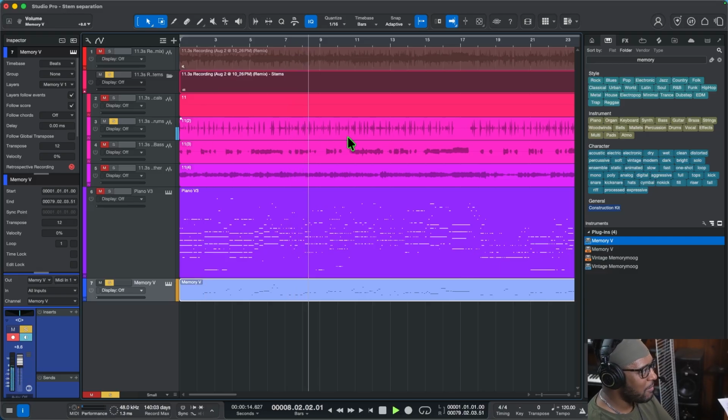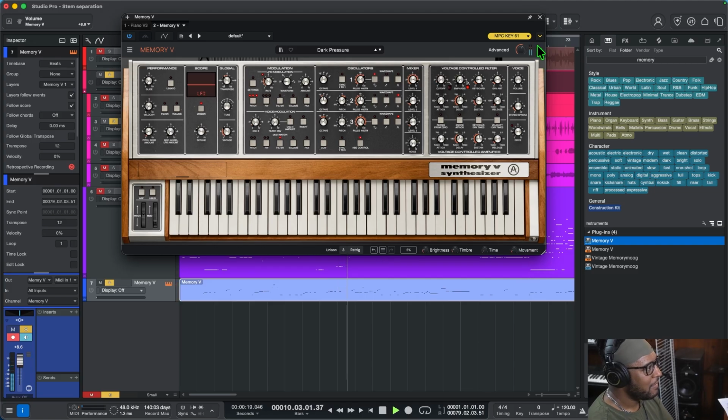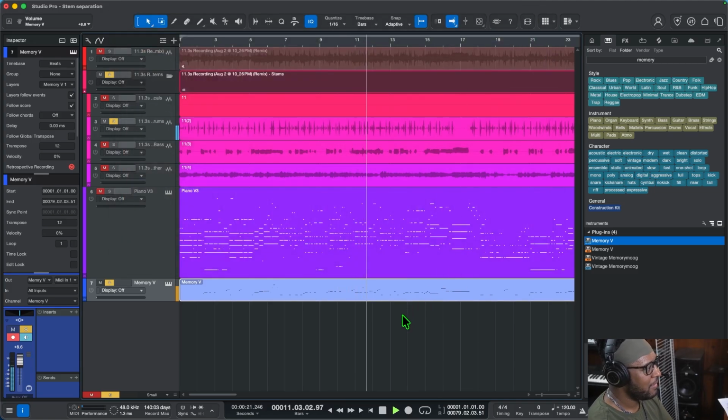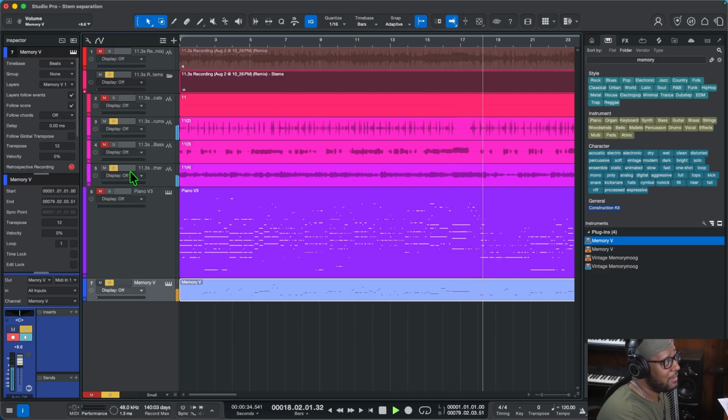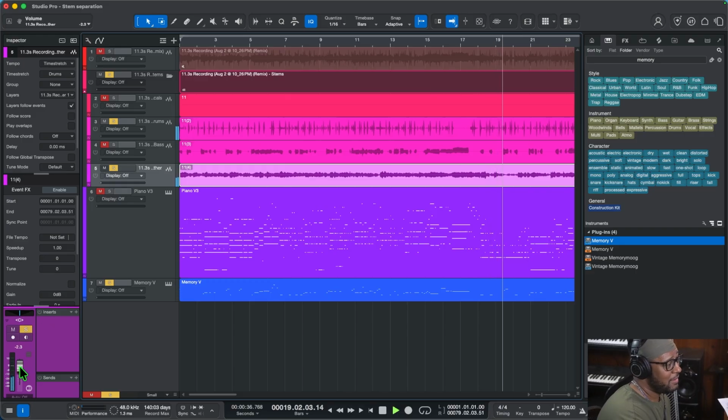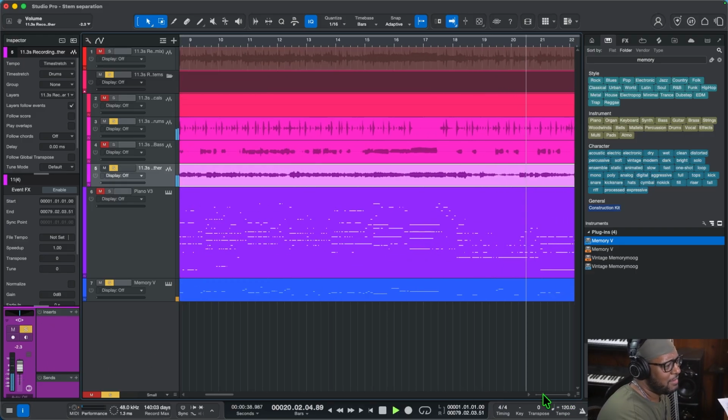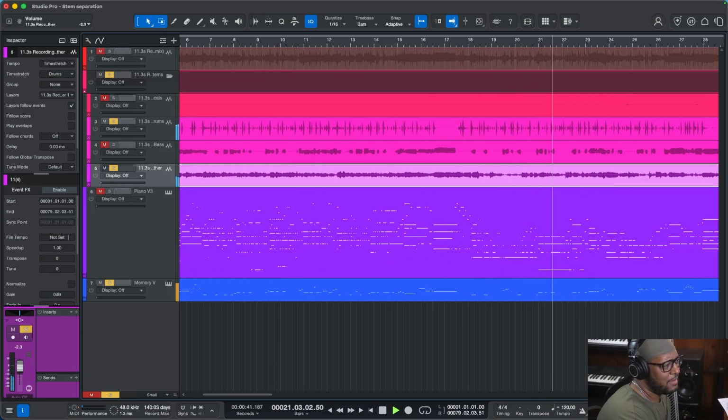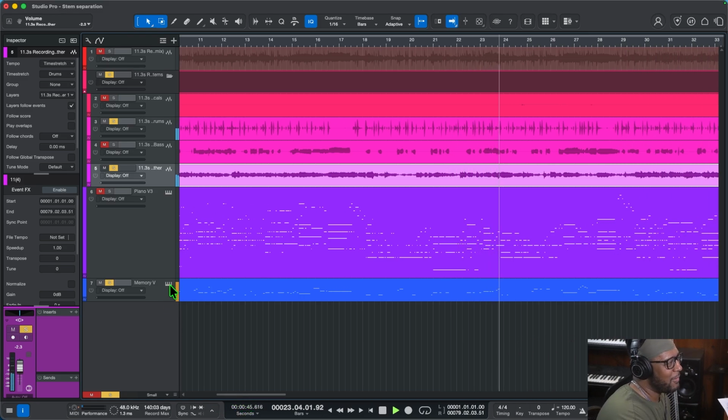So now we have the drum loop and we have the memory Moog. It kind of tracks good. And I think you can refine it if you have everything quantized and time synced together. It's following it all. Enjoying that bass line from the Moog.